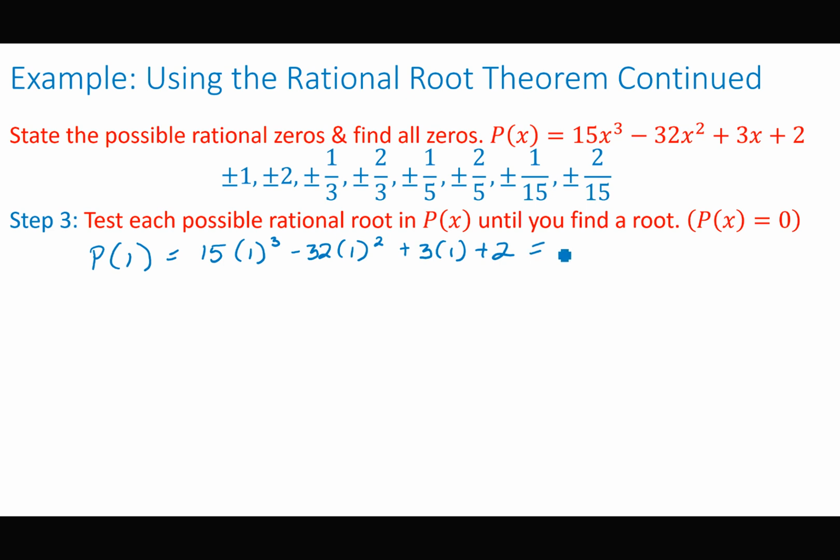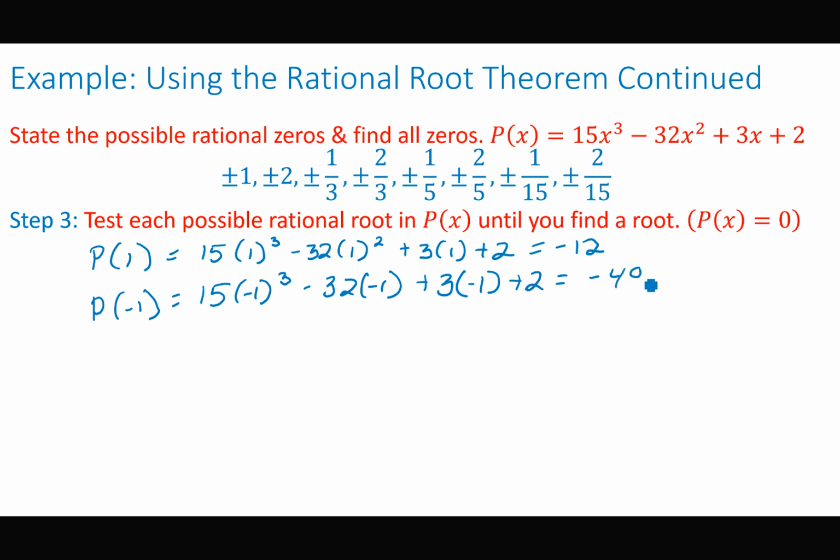When you put this in your calculator and work this all out, it ends up being -12. So that doesn't help us, but it helps us identify that this is not a root. Then we have to continue on. Let's try -1. If I put -1 into my polynomial, I'm just putting in -1 for every single x value. This one ends up being -48. That's great, but it doesn't help us. So we have to keep going.